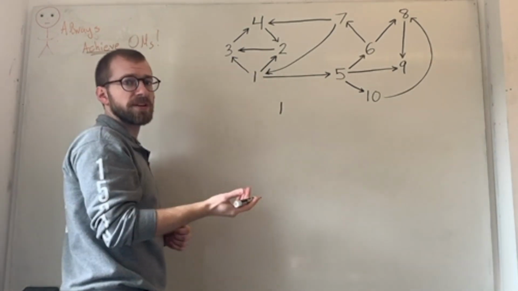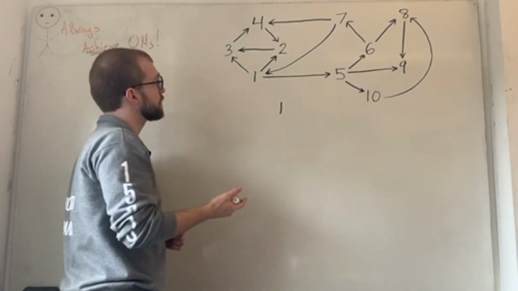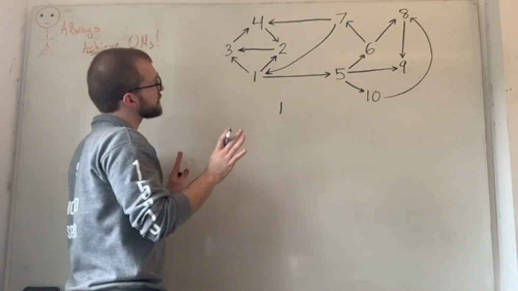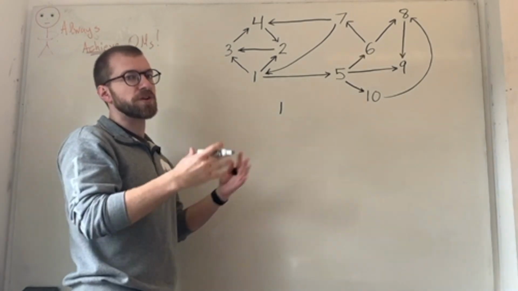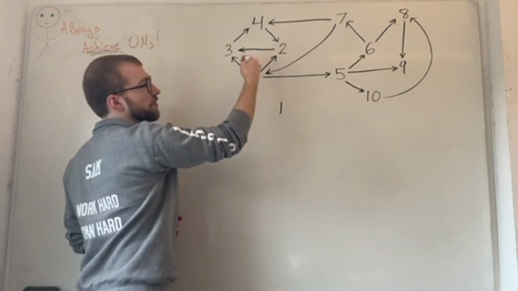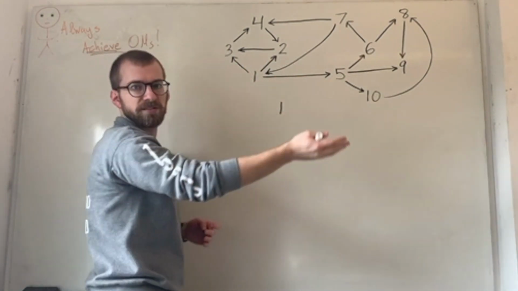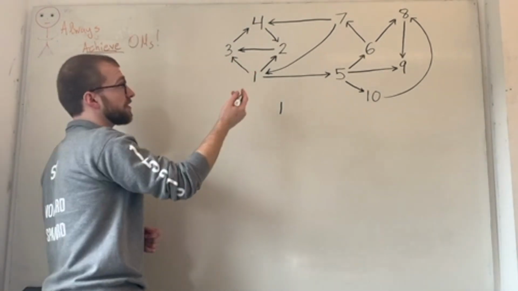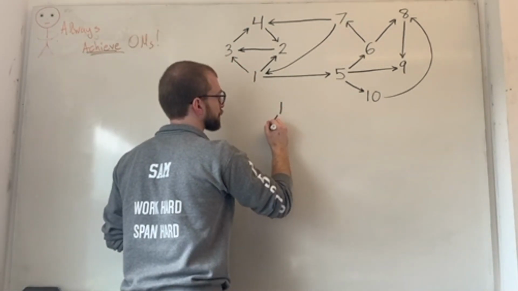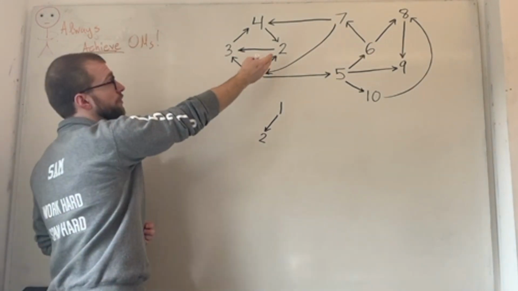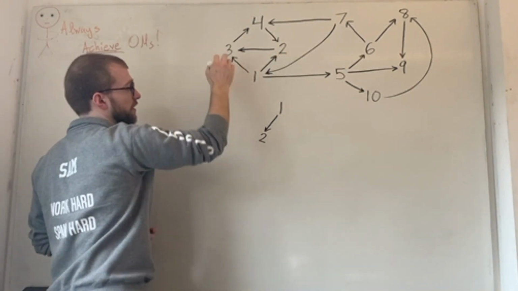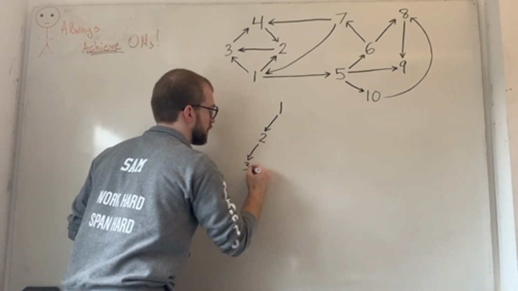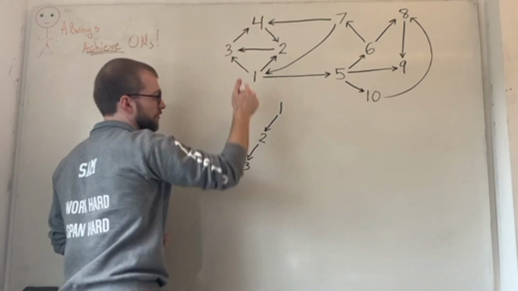So there's some ambiguity as to which one we should visit next, but let's break that ambiguity and say visit vertices in increasing order. So we're going to visit 2, and then later we're going to visit 3, and then later we're going to visit 5. So first we begin by visiting 2. Now, where can we go from 2? 2 could go to 3. And where can 3 go? 3 can go to 4.